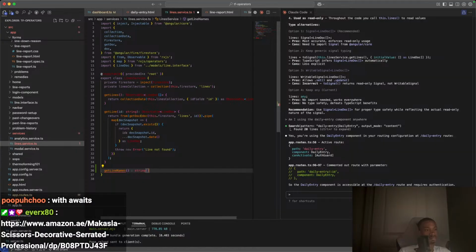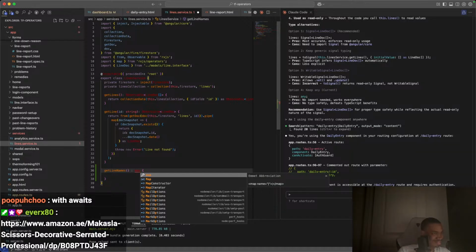Yeah, and what you want to return is not a string array. You want to return a map of string to string. You've used maps many times before. A map.